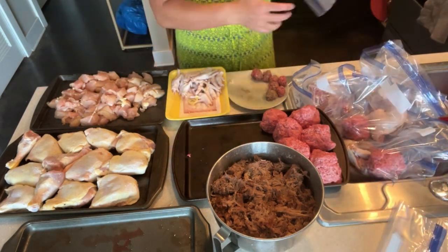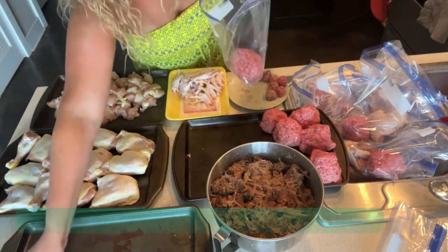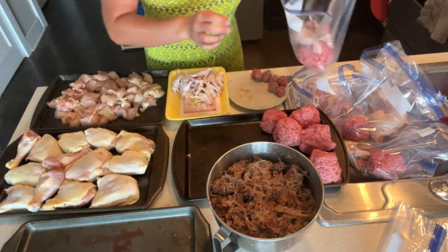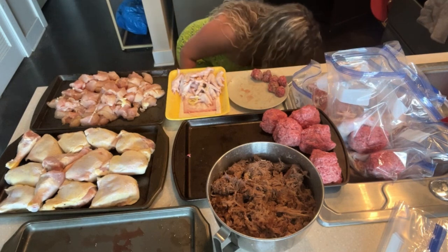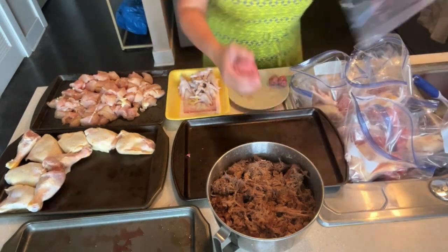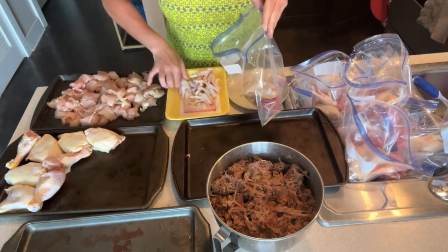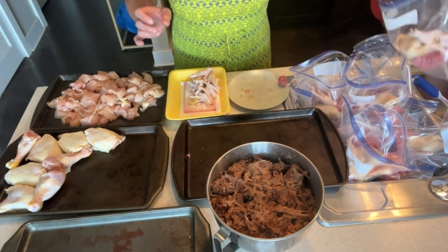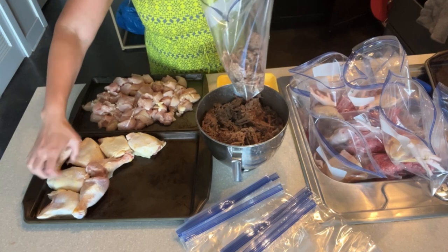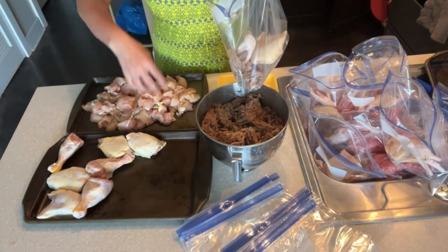If for whatever reason you're not comfortable with feeding bones, or it's just going to take you a little time to build up to that, then you can purchase bone meal. I have some that I got off Amazon — it's fine, but it doesn't seem to bulk up her stools quite like actual bone does. You can see here that I'm about to use up my last ball of ground beef, so once I'm out of beef, I start putting the shredded pork in each bag so I'm not throwing off that bone ratio we talked about. The chicken feet do add bone content, but those bones are so soft and collagenous that I barely count them as bone.